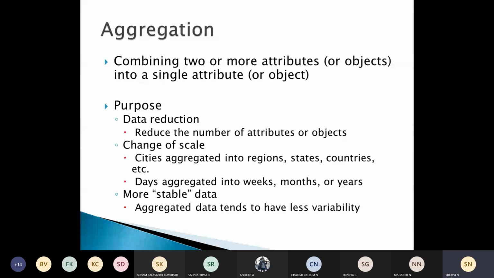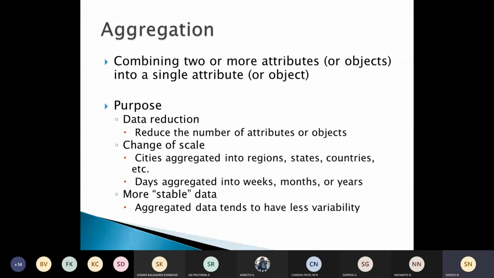Aggregation is nothing but we combine two or more attributes or objects into a single attribute. That is nothing but aggregation.